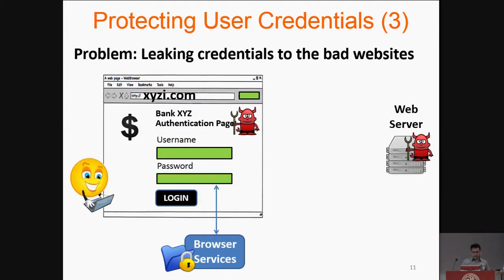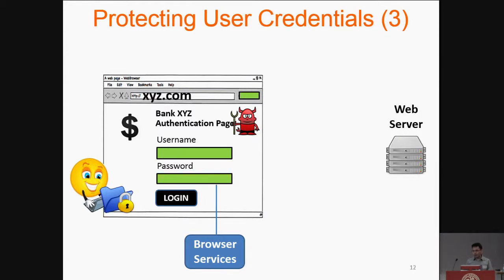So this is the typical authentication mechanism on the web. You will enter your username and password, and then this credential information will be sent over the network. And in the case of phishing attacks, this credential information will now be accessible to the attacker's web server. Okay, so the key idea here is that we don't want this credential information to be leaked outside the browser memory.